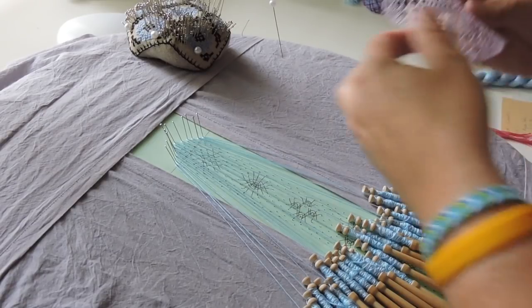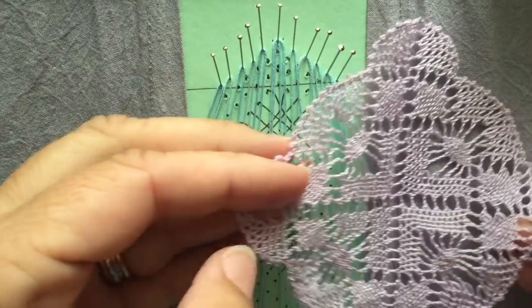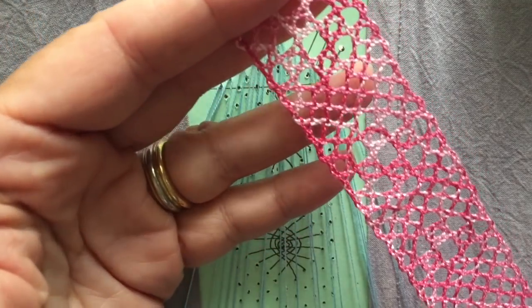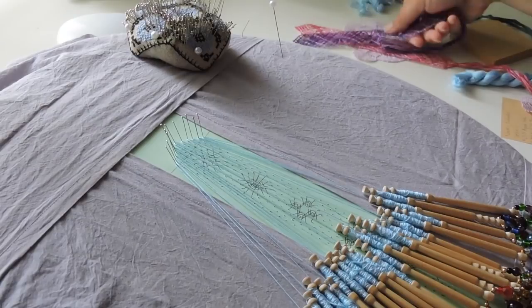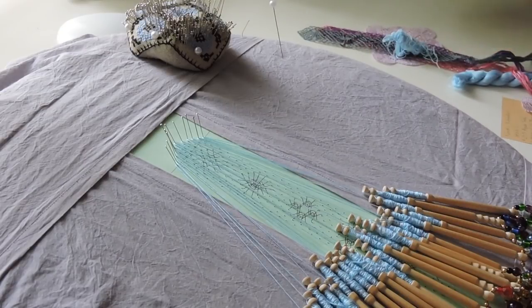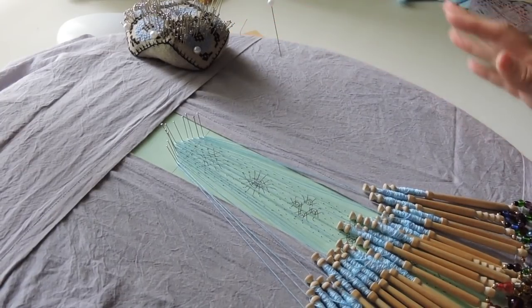This is something I want to do next. This is a little mat that I did at one point, and I would like to show you guys how I do one of those. That'll be in an upcoming video, and I'll do this one too, which is all rose ground. The other thing I'm trying to do is design my own pattern. I'm having a hell of a time trying to do it. It's not as easy as you'd think. But I would like to do my own pattern and show you guys that.